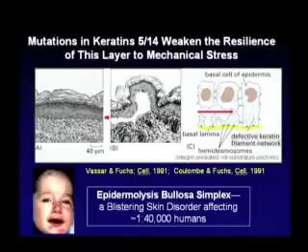And so we then bought a dermatology textbook. I'm trained as a PhD, not an MD, and we fortunately diagnosed these mice correctly as having a disorder, epidermolysis bullosa simplex. It's a human blistering disorder affecting about 1 in 40,000 in the population. This blistering disorder can be very severe. In this case, this child simply had his face washed, and that caused the blistering. So very mild trauma in the severest cases can cause blistering.